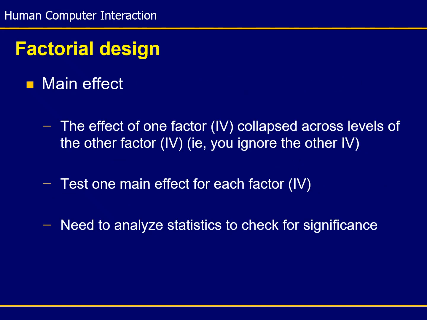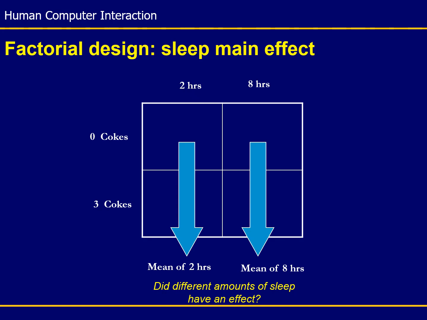Before we see that, factorial ANOVA will give us what's called main effect analysis, which is the effect of the independent variables, the levels of the independent variables. When it's doing that, it's treating the other independent variable as a transparent entity, as if it doesn't exist. So it will collapse the data across the independent variable that we're not interested in and keep the data for the independent variable we're interested in, and then perform the analysis. This is what I'm referring to.